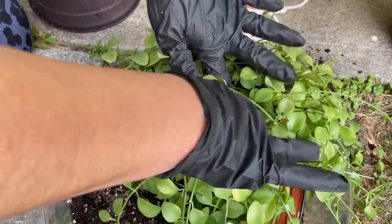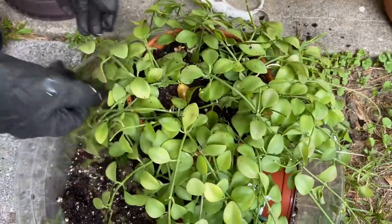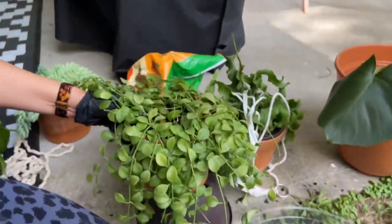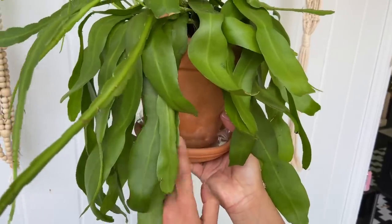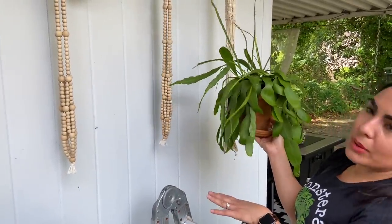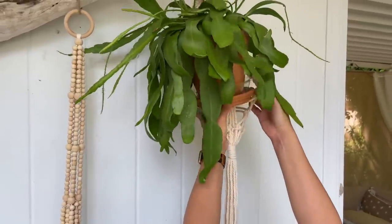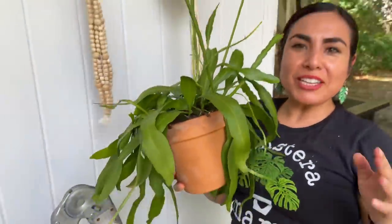I want the soil to be above the pot level. Let's check her out — cute! I think she'll be a cutesy. Now let's hang these babies up. I'm going to put little saucers — not only the terracotta saucer but a plastic liner as well — so I don't have to take the pots out of the hanging macramé to water them. I want to be able to water them in place and keep them there. I'm going to wiggle this one in gently. Okay, we saved the plant — I'm going to get assistance for this part.